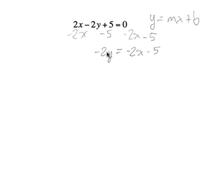And now what do I do to this equation? Well, to get rid of this negative 2, which is multiplied by y, I'm going to divide by negative 2. So I'm going to divide everything by negative 2. And this is very important. A lot of students, they kind of forget to divide everything. They want to pick and choose. And the final equation is going to be y equals negative 2x over negative 2 is just plain x. And then minus 5 over negative 2 is a plus 5 halves.